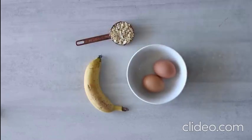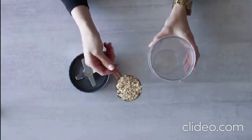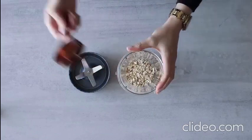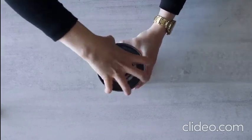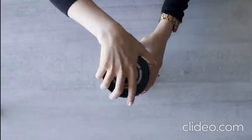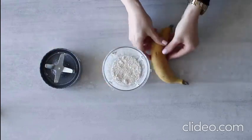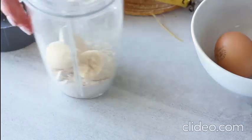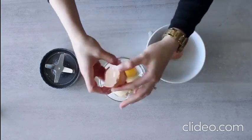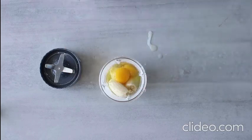So to start, I've got my NutriBullet. You can just use a blender, and I'm adding about 1/3 cup of rolled oats to that. I'm just blending the oats up really quickly. They blend really easily and it turns into a flour. Then to the blended oats, I'm adding 1 medium banana, which I'm peeling and just throwing in, and then also 2 eggs.